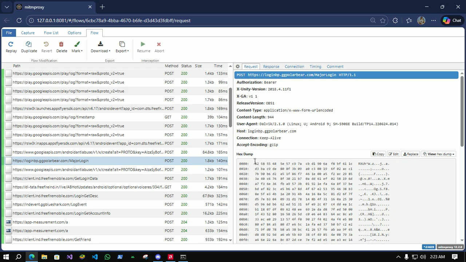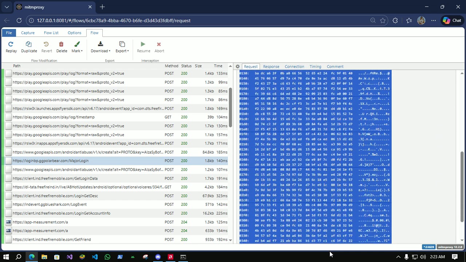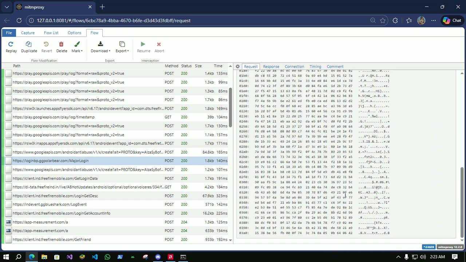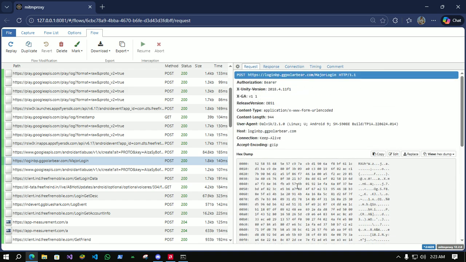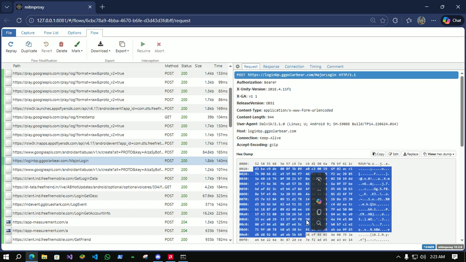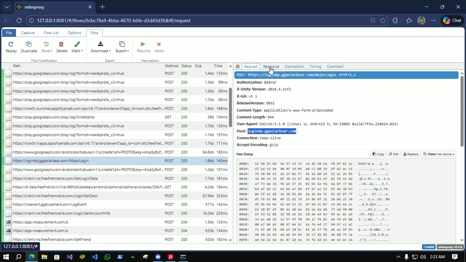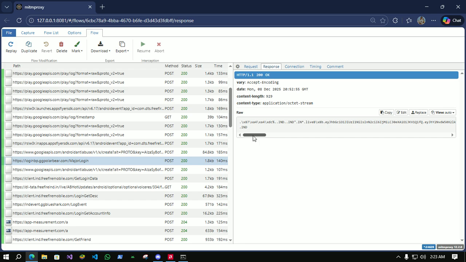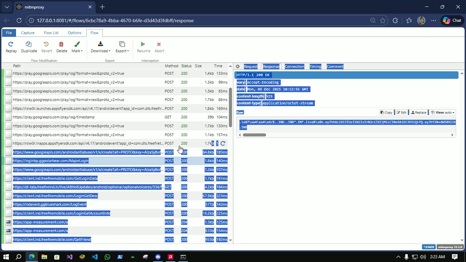But the thing is, you have to decrypt this so you can see the actual data going to the server. Then, after you've seen what is going to the server, you can see the response of the server. By the way, this response is not encoded. You can easily decode this and see everything that's actually going on here.